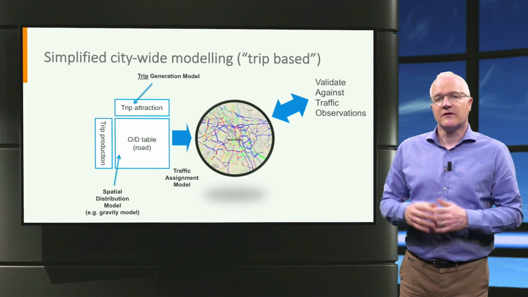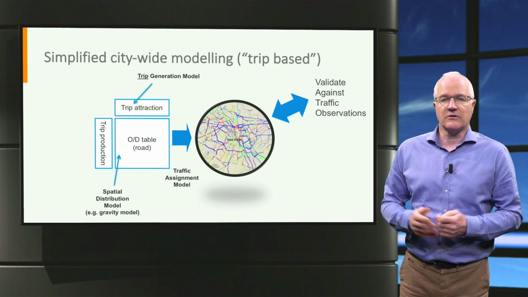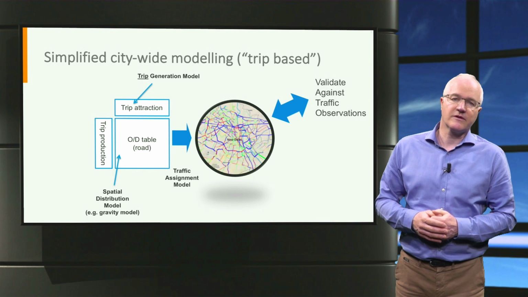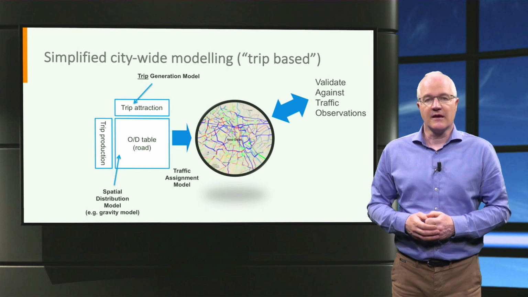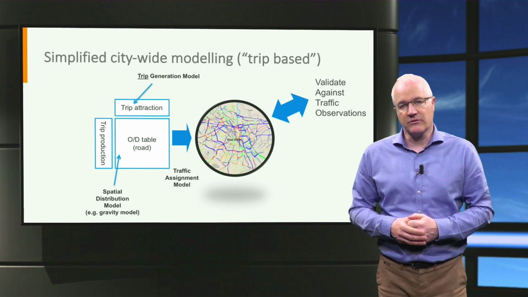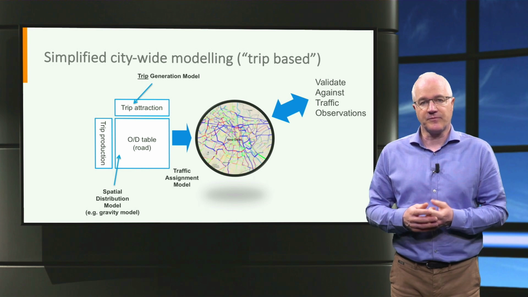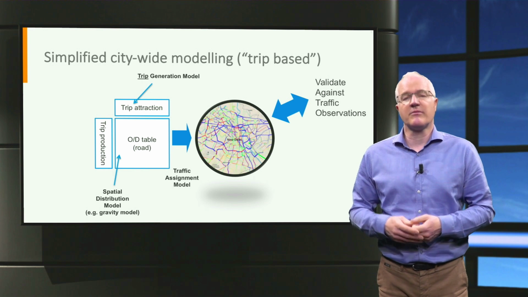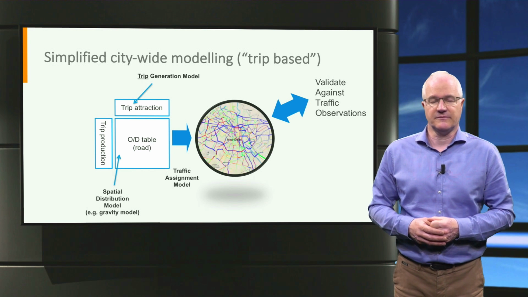Of course, the degree to which we can model this will be limited by the amount of data available about all these processes. Most of the time, it's simply not possible to model every firm individually. And in that case, we resort to what we call aggregate models that describe the flows of all firms together. There are few city models that describe individual shipments, as this requires an enormous amount of data.